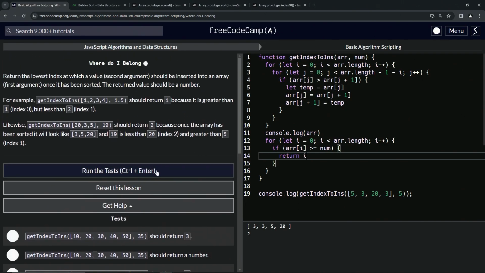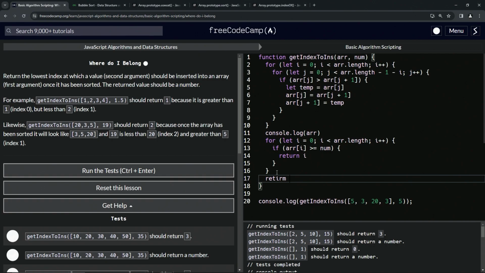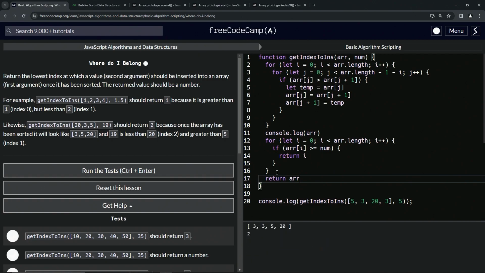But run the test, as you see right here, when this number is larger than the last one in the array, it should return the length of the array because it should go 0, 1, 2, and then it should be in 3 right here because the length of it is 1, 2, 3, right? Yes. So for these cases, if this doesn't work, all we have to do is just say return r.length.